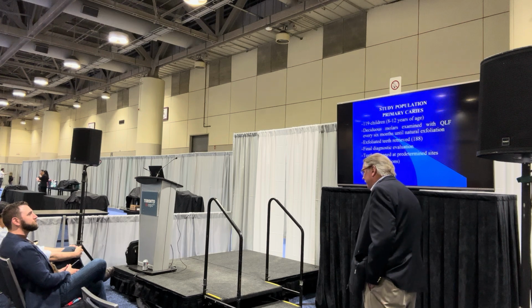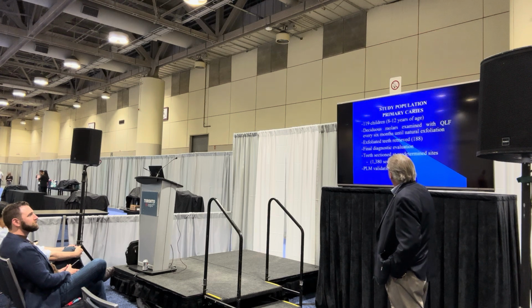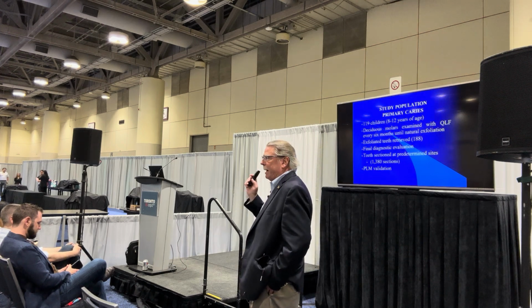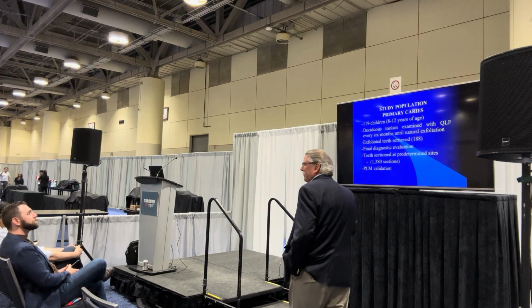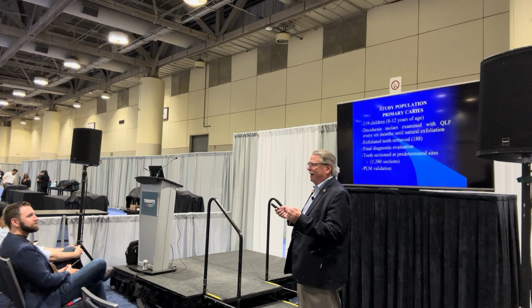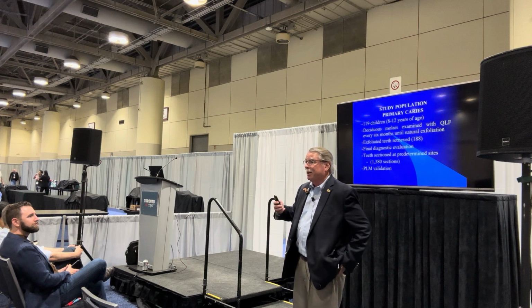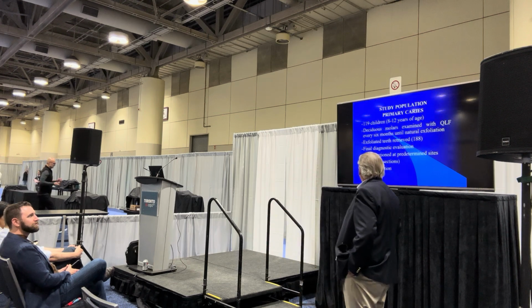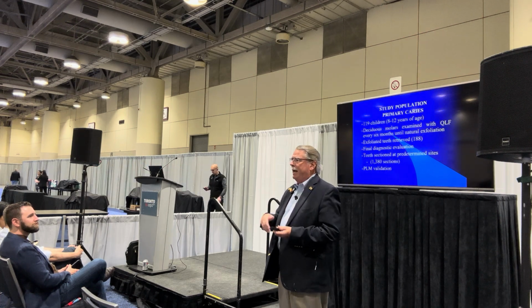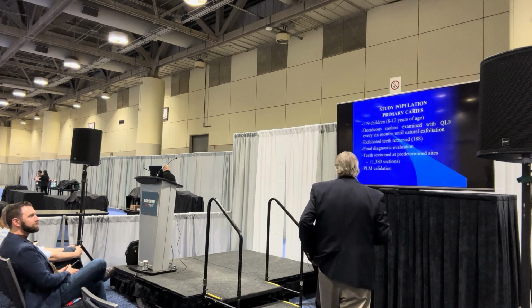So we started this next phase of our study with 119 children, 8 to 12 years of age. We examined their mouth with QLF, and when we saw early lesions, we'd snap a shot and save it. Now think what you have on your phone right now, how much you can store on that. We had one of those boxes that stood like this tall and this wide to save the images because it was so cumbersome at that time. But then when the kids sent us their teeth back, we had predetermined sites that we knew we were going to section and validate with polarized light microscopy. And so we did that, a lot of sections.